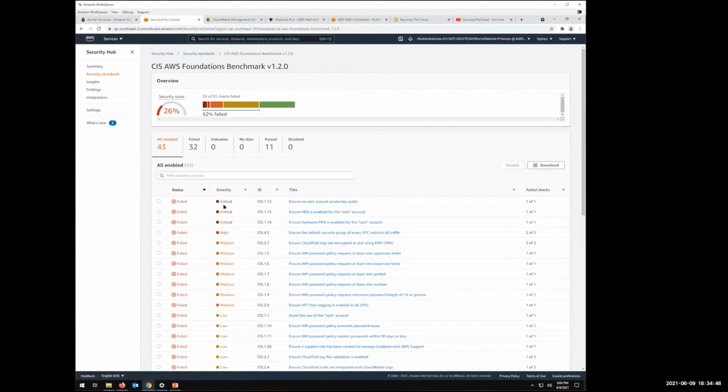And you can see I should go after my most critical things first and then filter down into the low criticality ones. So when I meet with a new customer and they're like, Ben, where do I start? I'm like, okay, let's just enable Security Hub, at least in your production account. You can run it at the organization level and put it through multiple accounts, but it will give you that really quick insight into what you need to fix first. Pause there for any questions.